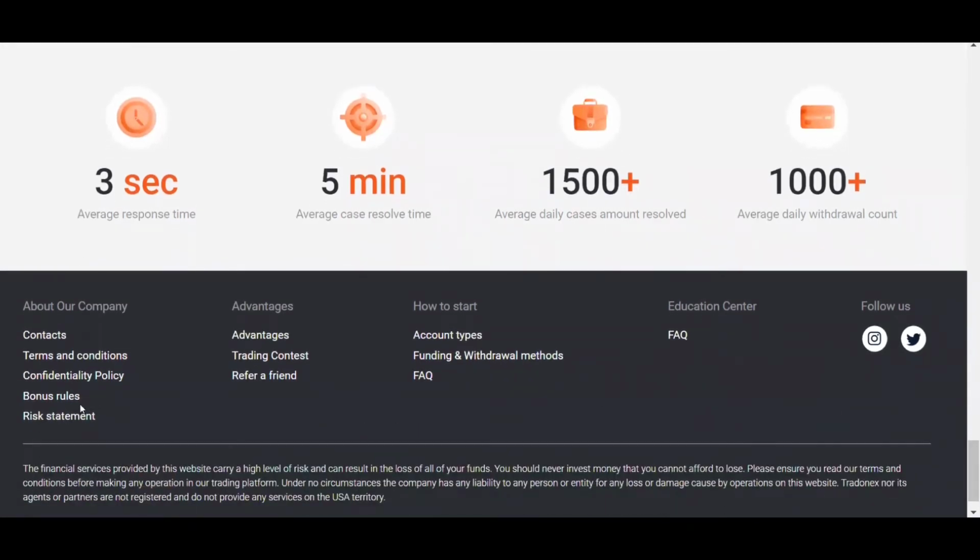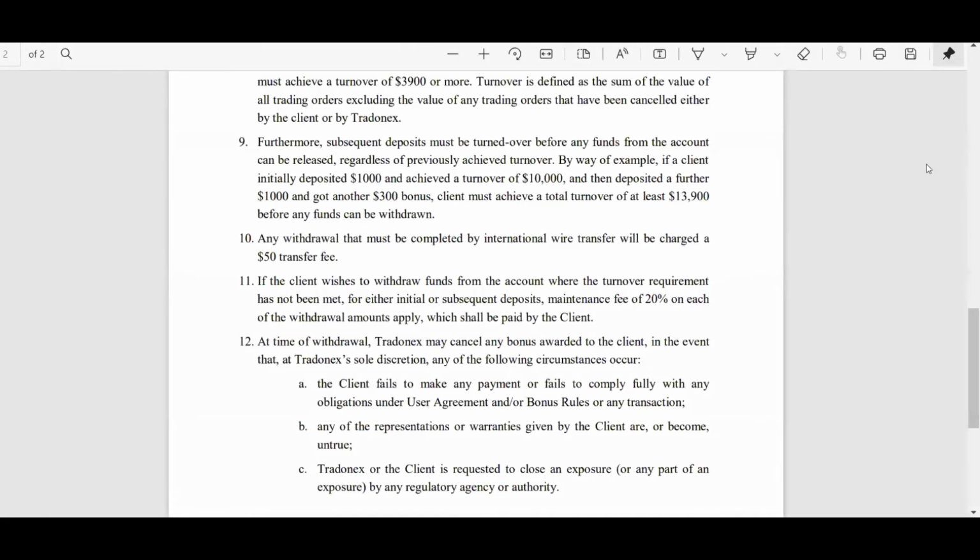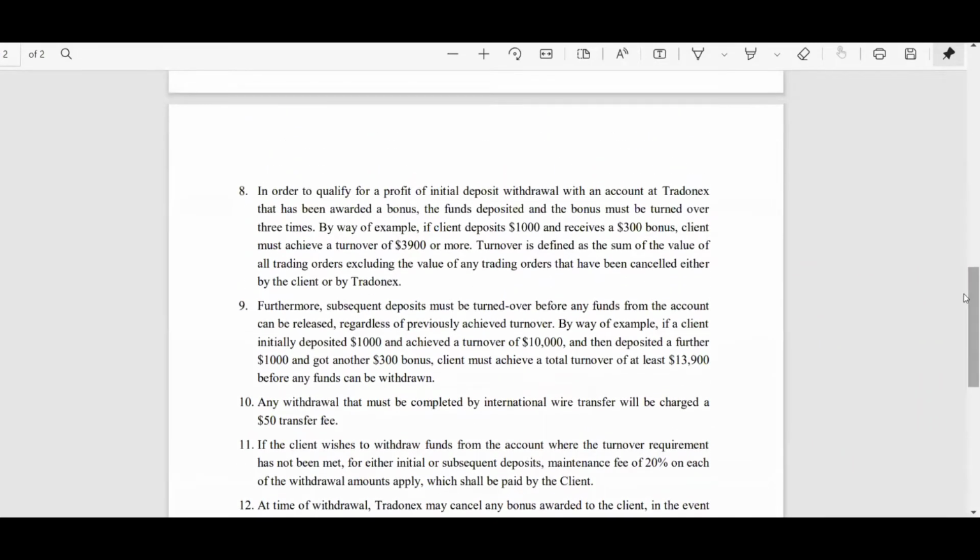So when we were talking about bonuses earlier, we'll get into the rules a little bit. And this is where it gets a little tricky. But first off, it really depends on what you want with this account. If you want to make a certain amount a day and be able to withdraw it your very first week, I would strongly suggest that you do not take a bonus. And the reason for that is stated here on number 8.